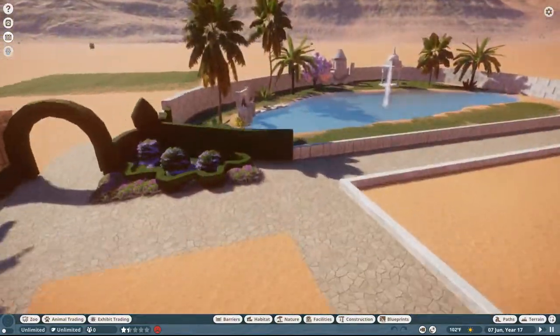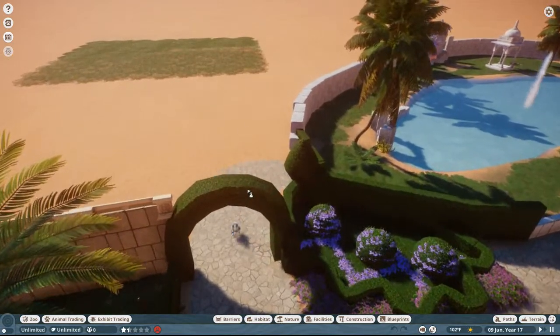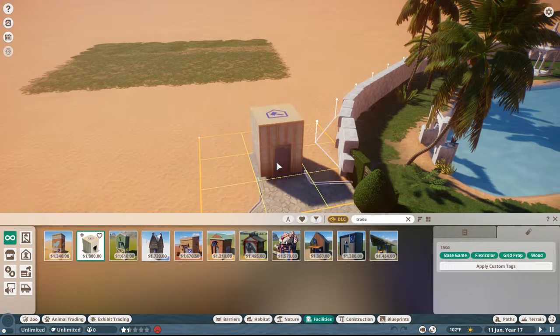Oh, the flamingos. Are they getting spawned in? Probably not. Give me a sec here. Let me grab a trade center and then I'll be able to spawn it in.